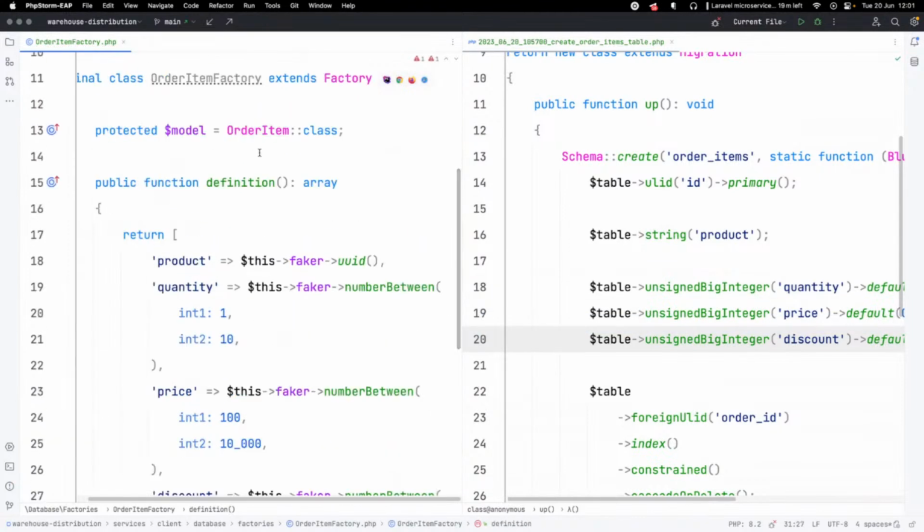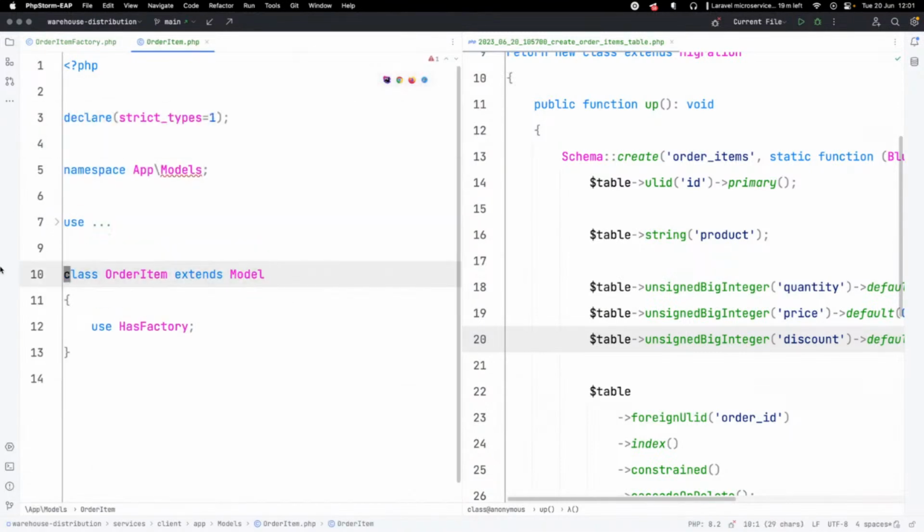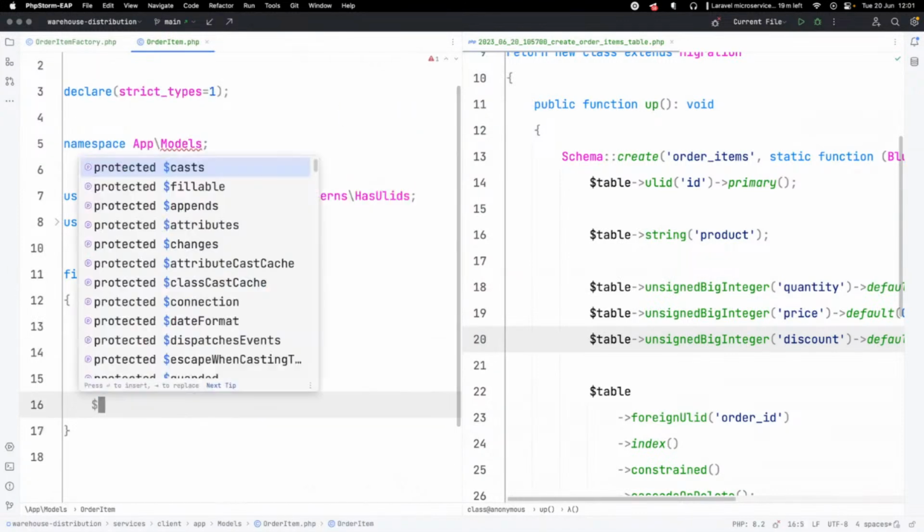And then we can come over to the order item itself and fill that information in as well. So final, use has ULIDs.